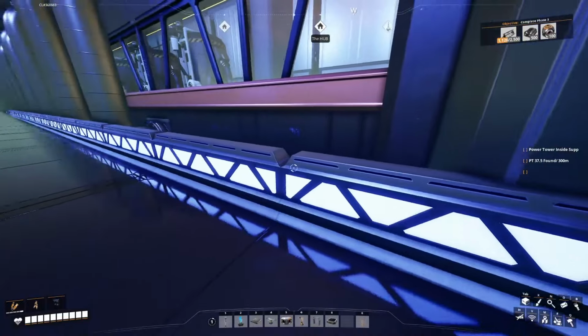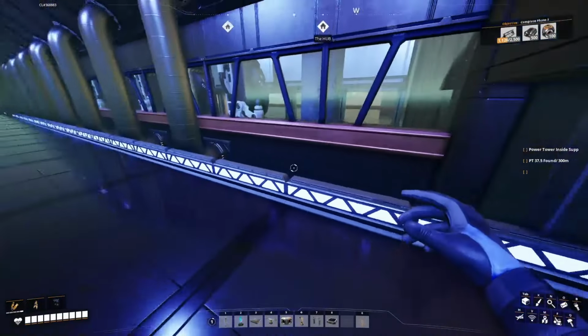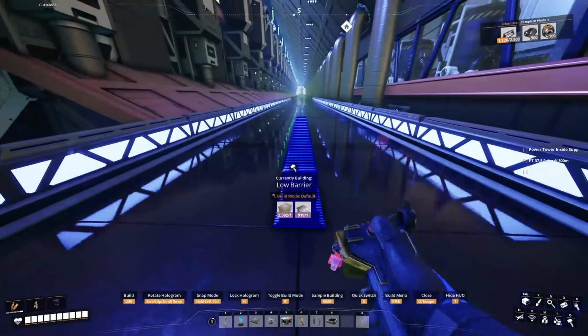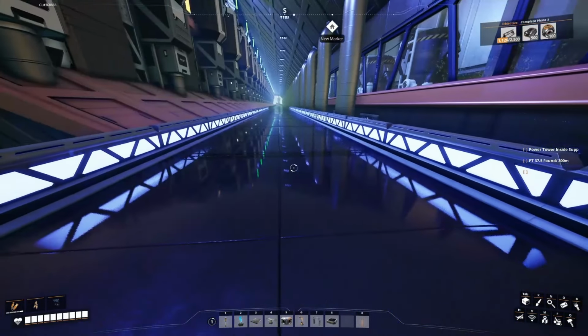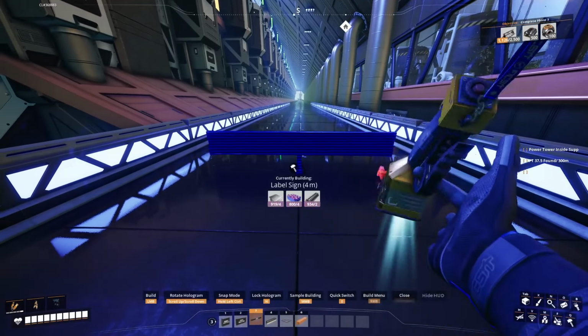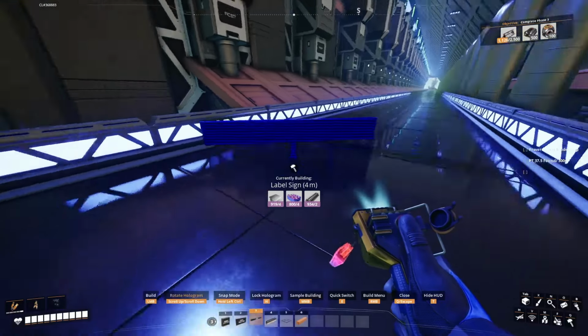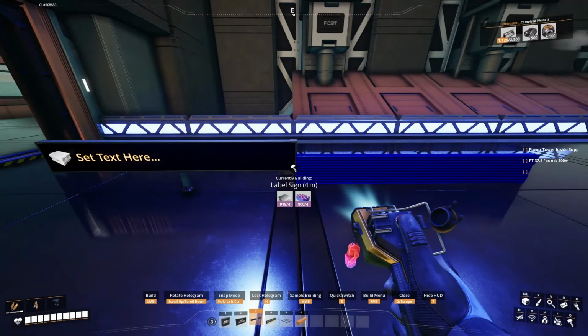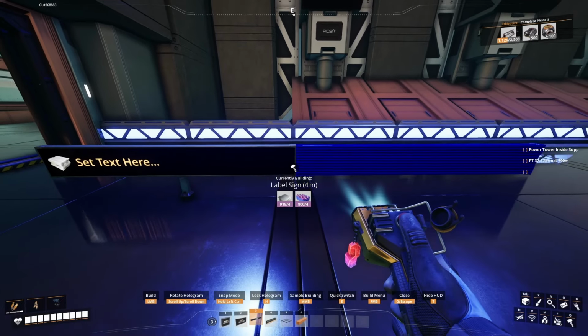We're gonna make a video on basic walkways and designing and stuff like that, and this will be included in that. But it's very, very simple to do. All you do is grab yourself a sign. So you grab yourself a 4 meter sign. Let's do it this way. You place it down, and then you aim at the bottom corner of either the left or right, whichever one you want, and it'll drop down by one tick just like that.